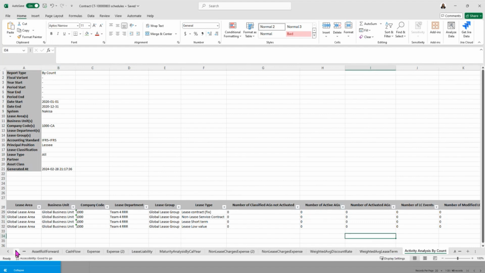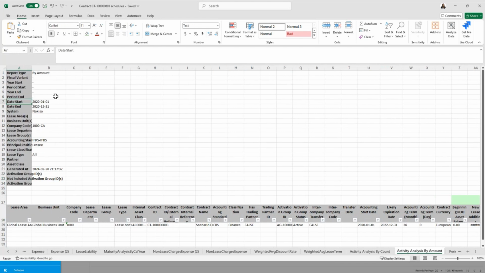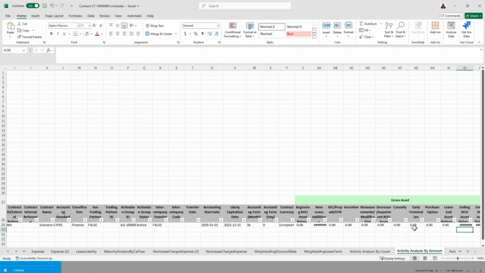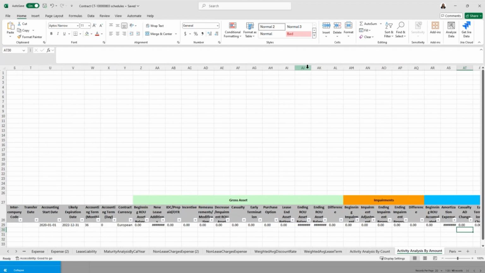An example for the activity analysis by amount would be similar. The report was run requesting the information, give me the amounts by which there were changes in the contracts, and the period was defined. And we will see the changes that will appear here. There was a new lease.